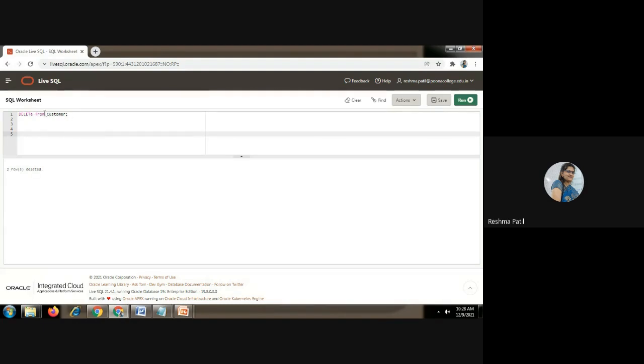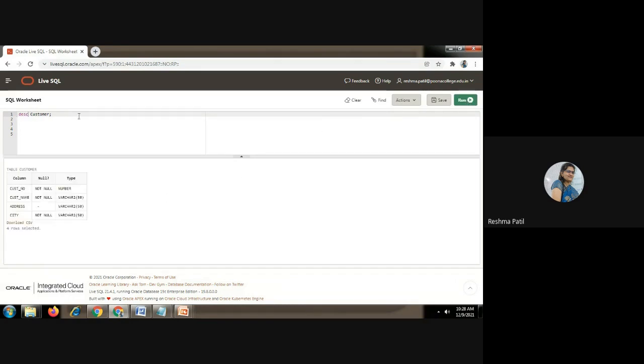When you write describe, you will get the blank structure over there. Sorry, select star from this, and the structure is available, which means your table is available. Only the records have been deleted from this table. No data found. The table is there, but data is not found. So delete from customer is the query to delete all the records from the customer table.